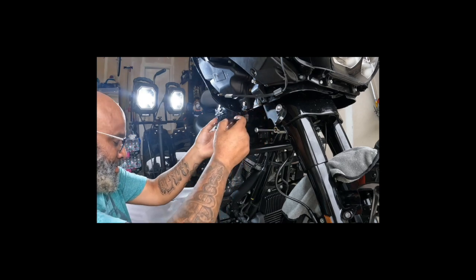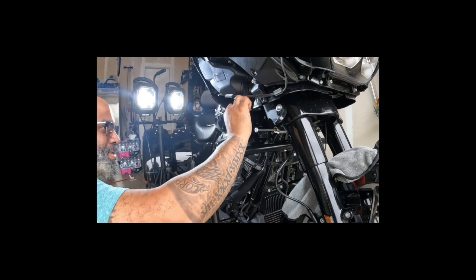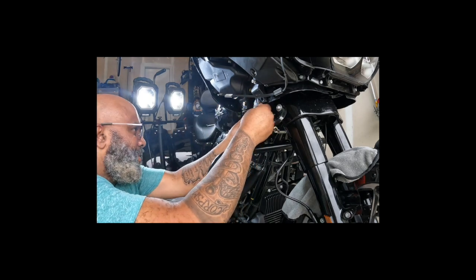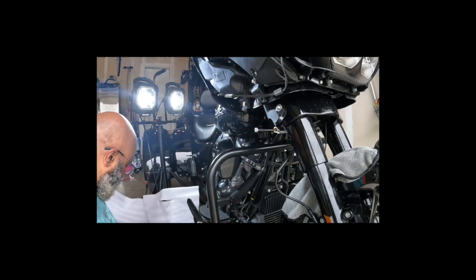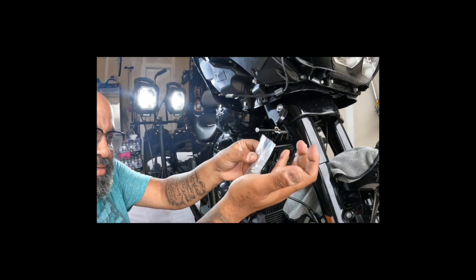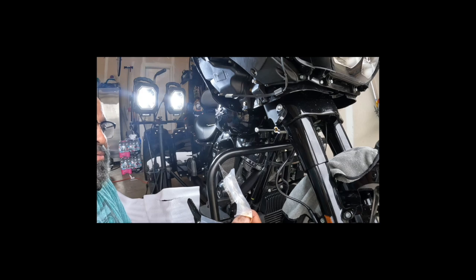That's what I'm going with, because this one would be upside down to do it. But wait, wait. Nah, that'd be too high. So yeah, I'm gonna say I had it right the first time. These are the screws that it comes with, you know, in the package. So these big washers, I don't know what they're for.